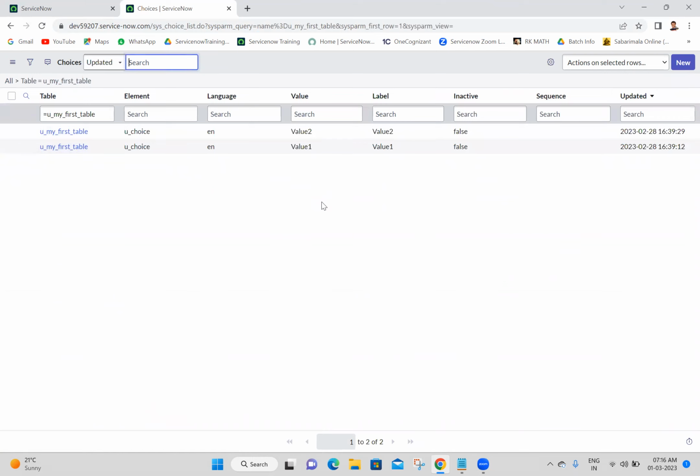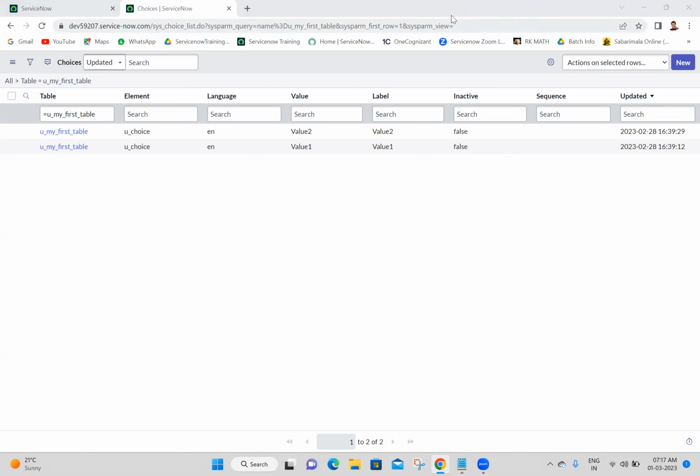Yes, that's fine. Somebody asked me about creating a new table again. In today's class, we don't require it. I didn't get a requirement for creating a new table. In tomorrow's class, I will create a new table again. Actually, it's required to create multiple tables for explaining some concepts. Okay.